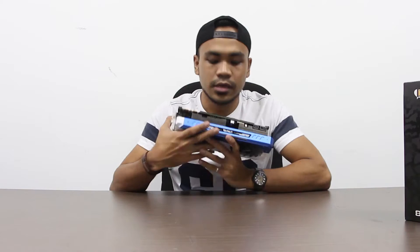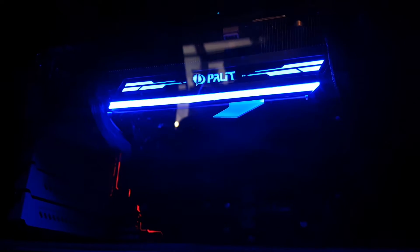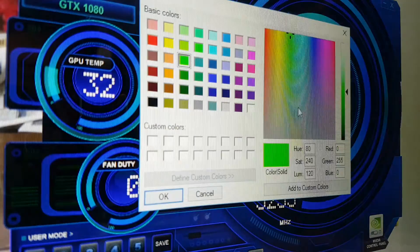There's actually a bunch of stuff, so I'm gonna put some b-roll here. You're gonna see it light up and you can change colors — basically there's purple, there's blue, there's green, there's orange, there's red. I am not going to go in depth on the overclocking and everything because I am not that kind of person.